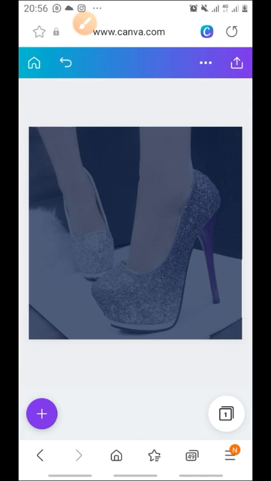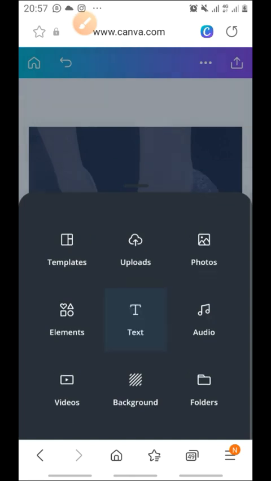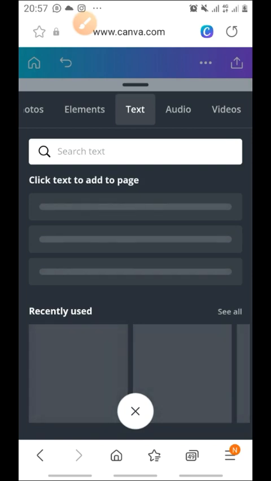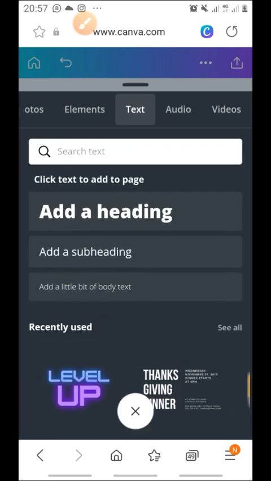Now I can bring up the name of the company. In this case I'll be going with Ayomidele Classic Wears. So click the plus button and go to text. It's all about what you want to achieve, and it's all about creativity. In this case I want to play around with text and shape a little. Let me not go the route of just adding the headline.